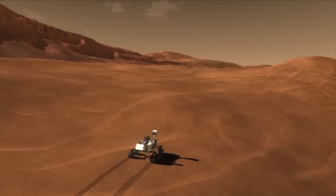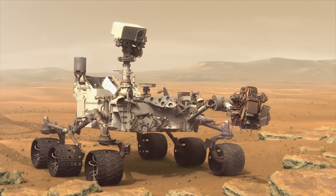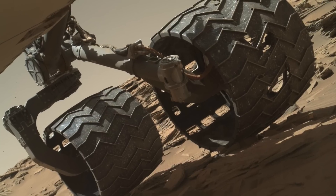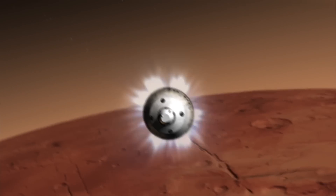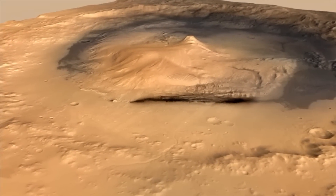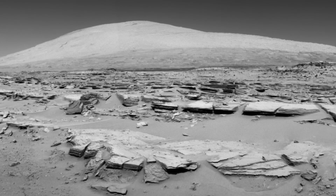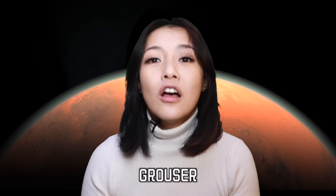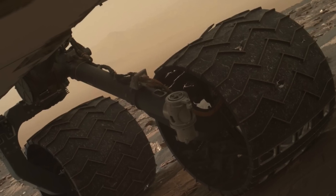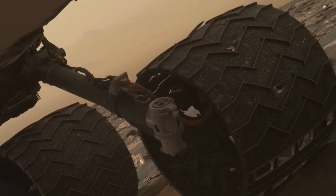Curiosity has six wheels in total, and over time these wheels have become progressively worse — holes, tears, breaks and dents. It was getting particularly bad after two years, which is notable because the mission was initially only planned for two years. But time flies and it's already surpassing 13 years. It doesn't help that it landed near Mount Sharp, where all the rocks are — no surprise — very sharp. In 2017, two of the raised treads called Grousers on the middle left wheel broke, and you can see that in this picture, partially detached at the top of the wheel.